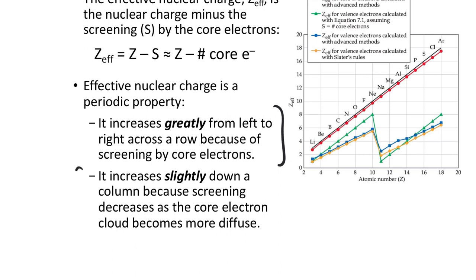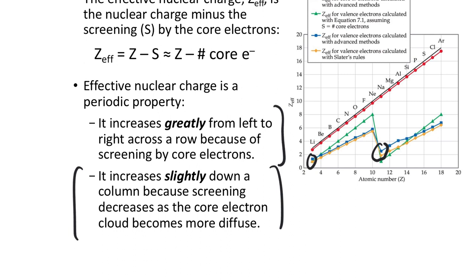And then we get a slight increase down the column in effective nuclear charge. Now, when you're looking at this slight increase from like here to here, that slight increase never really changes the property of the atom. You know, in terms of lithium to cesium, we stay metal, we stay solid. We're not really greatly changing the property of the atom, like we're going from solid to gas from left to right across a row of the periodic table. So we get a slight increase in effective nuclear charge down a column.